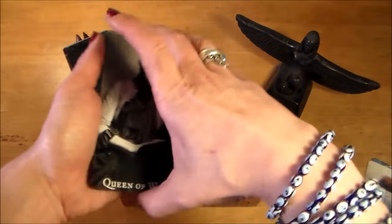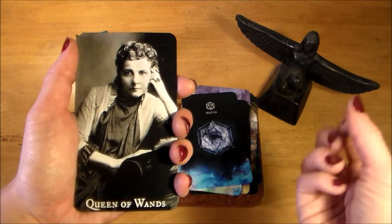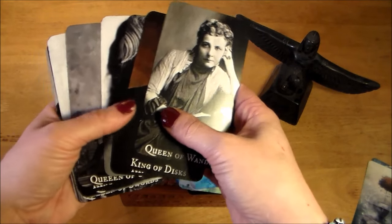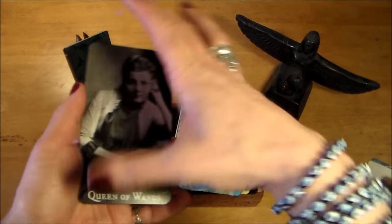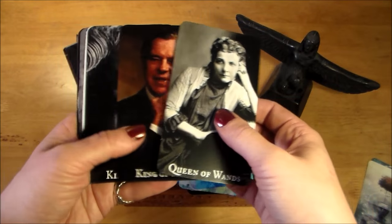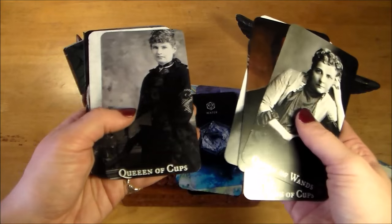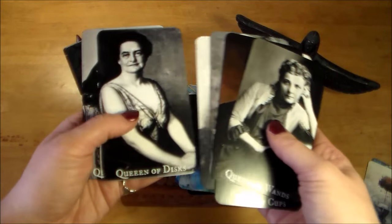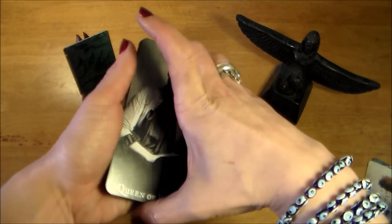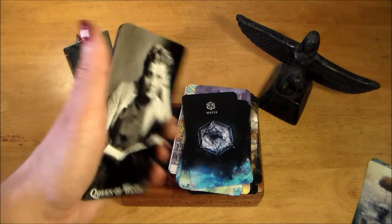And then this was one more thing that I did that I was really excited about, but I ended up not really taking to using these cards in my readings. I have an extra king and queen of each suit here, and these are photographs of authors that I really enjoy, mostly theosophic authors. There's Krishnamurti and Joseph Campbell and Paramahansa Yogananda. Isn't that cool? And Madame Blavatsky there too. I tried reading with it, it just didn't work out the way I wanted it to, but it's kind of cool to have these on the side.